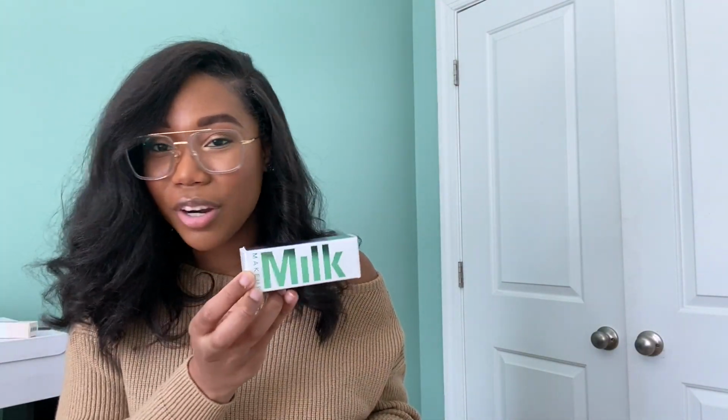I don't know if more people are seeing this or what, but I kid you not, it just wasn't $17 2-3 years ago. But I also bought me one of these, my Hydro Milk Primer. Had to get this, literally had to. This is my holy grail. I've been using the Too Faced one and I like it because it does add moisture back into my face, but this one, honey, it keeps my foundation on me all day because it's sticky and tacky and I absolutely love this.